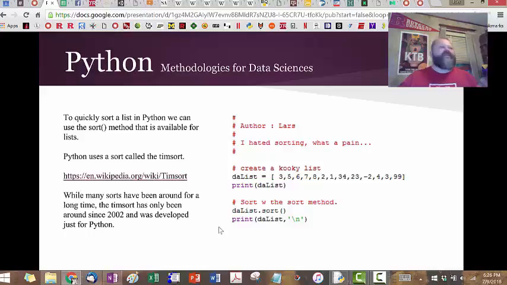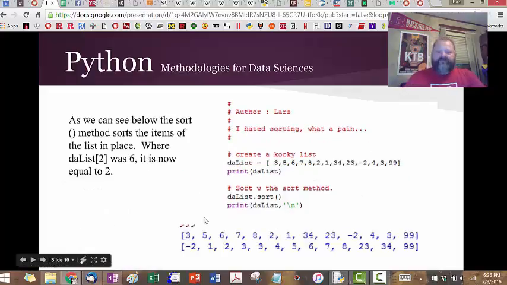In computer science, we make students code up a couple of different sorts so they understand the inner workings. And then when they're done, we say, all right, you'll never have to do that again. We're skipping that part. I'm not going to make you code them up. We're going to jump right to the answer, which is, ta-da, using a sort method.